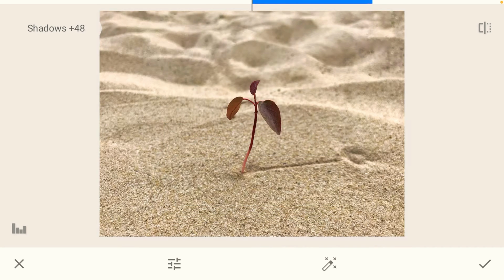And here we have the shadows, so I'm going to increase the shadows a little bit to 50%.